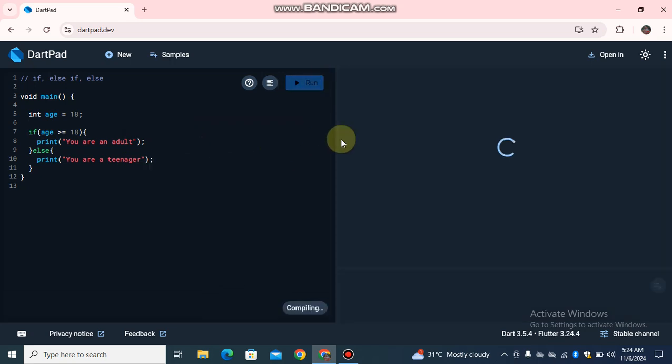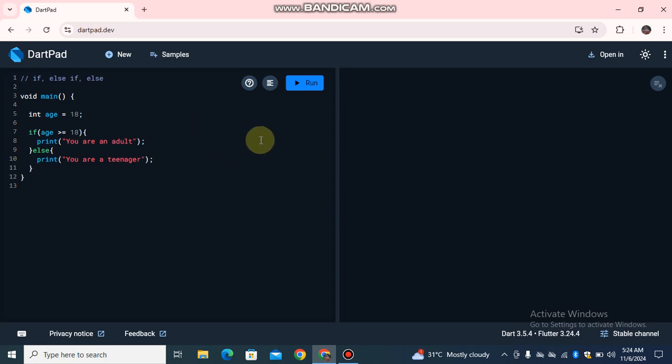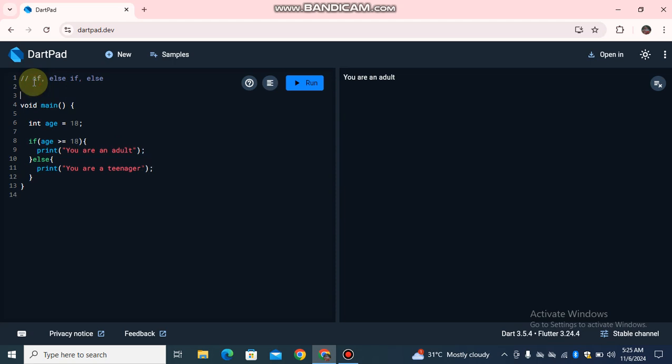So when I run this code now, let's see what we have. The answer we have is going to determine what we have done in this code. Now it says we are an adult. Let's see why it says we are an adult. The reason is because I have int age equal to 18. So now this condition you check here either checks whether it is true or false. If I say somebody's age is equal to 18, then I say age is greater than or equal to 18, it means this condition is true. So since the condition is true, in this conditional bracket we can only take a boolean. When I say boolean, I mean something like this.